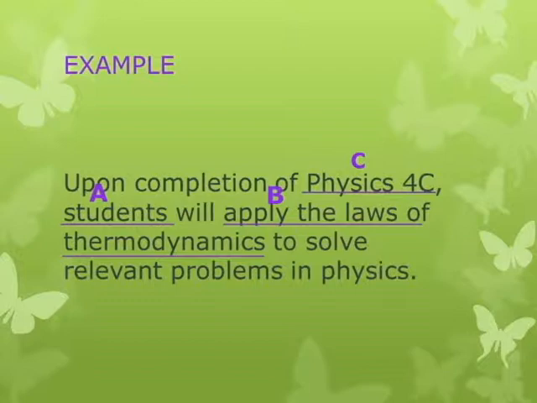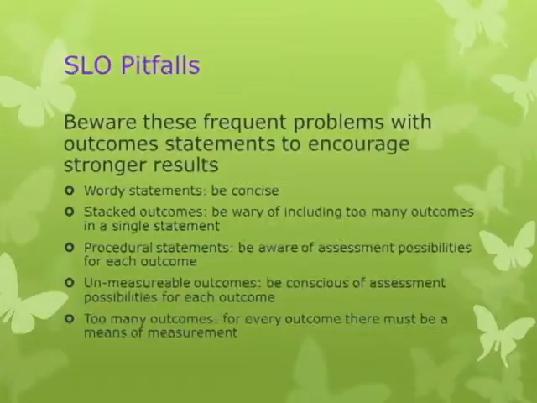So A, the students, and this is the biggest thing he said during his presentation: all the SLOs have the word student in them. Program SLOs, maybe not, because you're doing a whole program, but the SLOs have the word student in them because they're student focused. And then B, apply the laws of thermodynamics, and then C, where they're going to do that, in Physics 4C. So there's the ABCs of the learning outcome. This provides a direction that we can use.